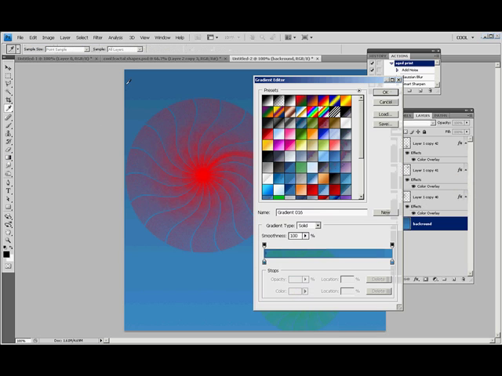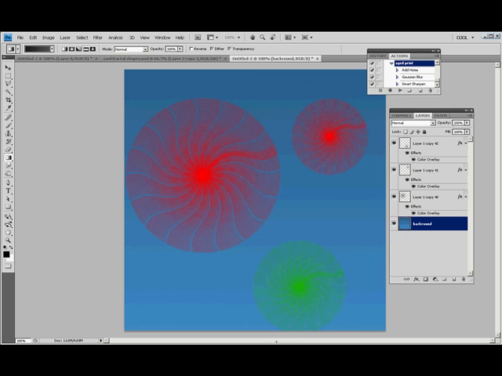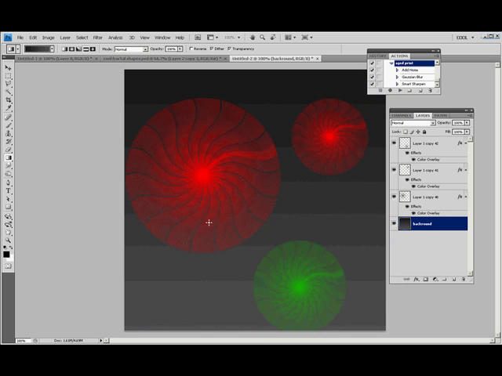Yeah, and that's how you make fractals. If you like, you can change the background colour so it stands out a bit more, put it onto a darker background. And there you have it, you have cool fractal shapes. You can do them again with different shapes as well with the pen tool you started with.